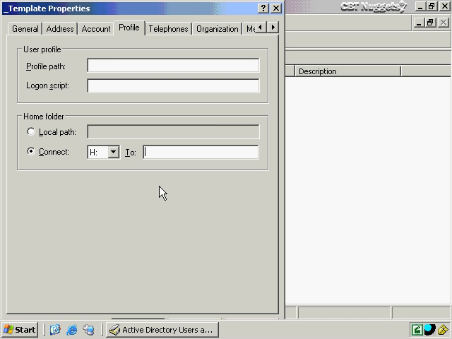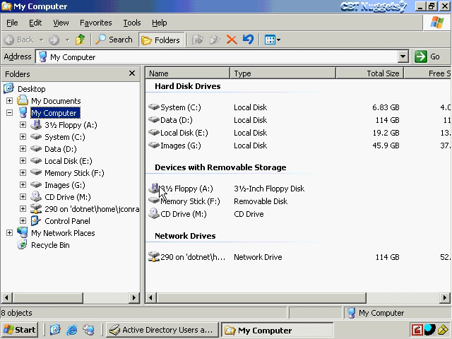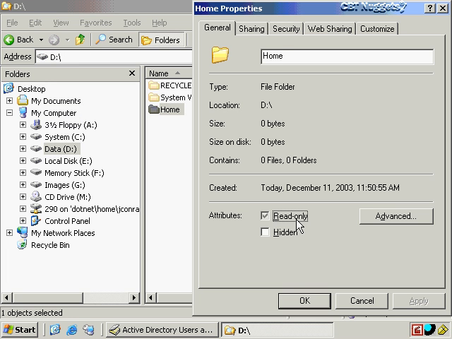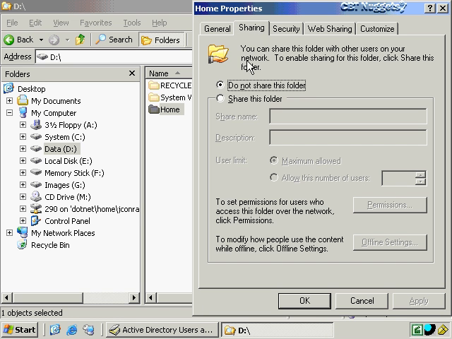Problem right now is I don't have a UNC path to a home directory on the network, so I'm going to open up Windows Explorer and go to my data volume, right-click here and choose a new folder. I'll just call it Home to make it more intuitive. Now I'll also need to share it so that they can automatically create subfolders underneath Home that are assigned to each individual user. I usually press Alt-Enter to go to the Properties, or you can right-click on it and choose Properties. In this case, we'll go to Sharing. Then we'll share the folder as Home.